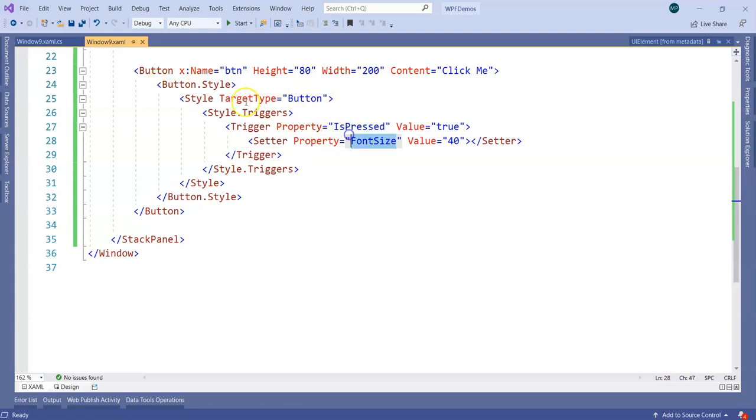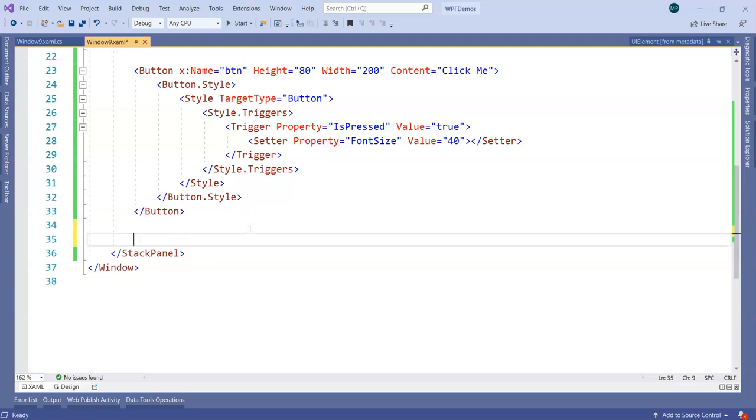So ultimately, with a property trigger I am dependent on some property of some control, like the IsPressed property of a button. What I'm trying to set up is the font size of a button. So ultimately I'm talking from the perspective of control properties, which are more or less dependency properties. When it comes to data trigger, you can very well do binding with respect to some external data source, and then the external data source will trigger the property change, which you can bind with dependency properties. So let's try to understand it here.